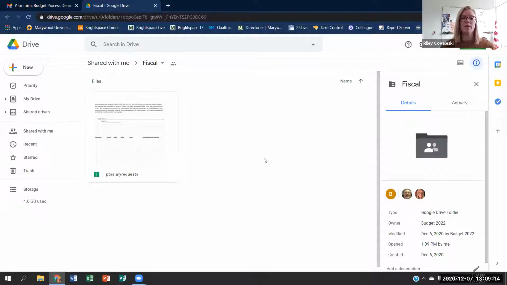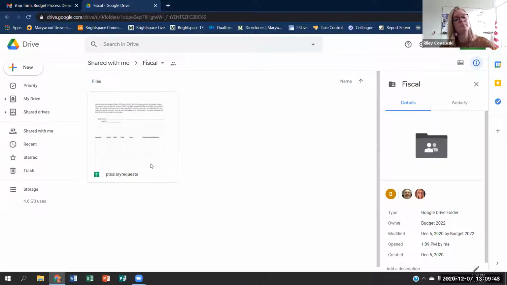I open it up and I have a Google Sheet for PT salary requests. So this is where you fill out the salaries for your part-time, your adjunct overload, your seasonal student workers, that kind of deal. Usually I go over this first because you then put in the totals from this Google Sheet into Colleague. And there are different object numbers detailed in each section of the sheet that tell you where to put that total. So it's important, in my opinion, to go to this one first, unless you're just not ready to look at salaries, which is totally fair.